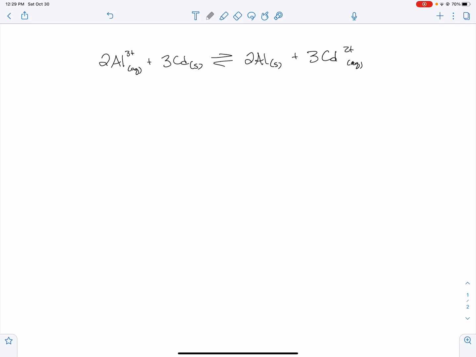So we like to talk about things in terms of Q, like hey, we just got a brand new set of batteries out of their package, and they're super awesome, and they have a lot of potential, and they're going to go. So Q is like before we reach equilibrium. Equilibrium in terms of batteries is bad. So remember, we only include AQs, right? So the Q for this would be that, notice it's raised to the third because I have a 3 there, and then it would be that, and notice this is going to be raised to the second because I have a 2 there. So hopefully that helps.